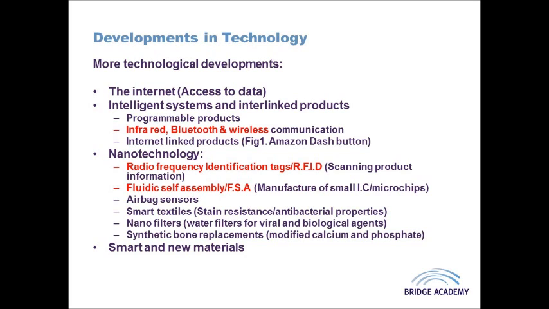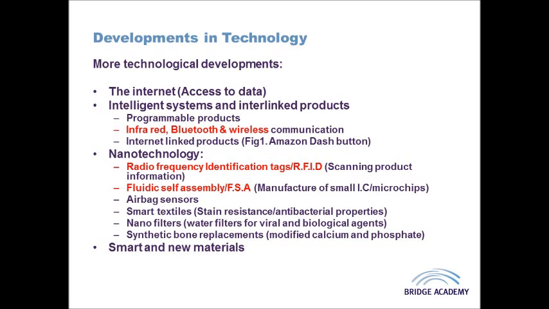It can even learn our natural speech, and you can see this in things like predictive text. In addition to this, the communication between interlinked products, so starting off initially with infrared control of things like televisions and just basic ability of being able to turn things on and off, has now moved into Bluetooth to send files and take away cabling to connect products together, and even wireless communication now, which can be used to transmit huge amounts of data quite quickly.